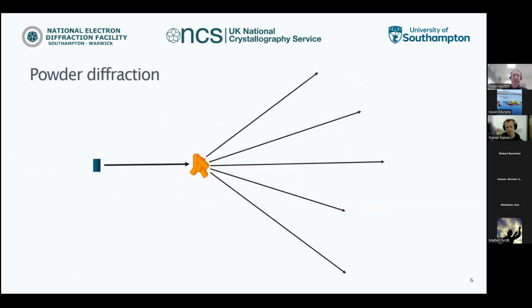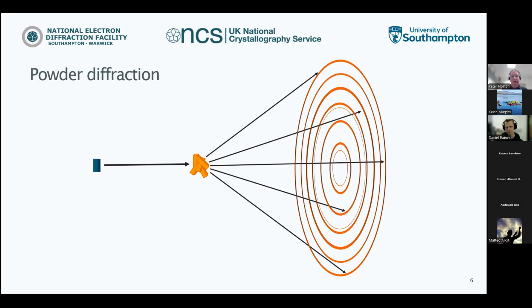If you have a powder, you have lots and lots of tiny crystallites, and when the diffraction occurs, if you had a large enough detector, you would see circular rings on a 2D surface. Effectively, you're generating entire spheres, but we only observe a circle, and the detectors themselves are normally just a thin slit. So actually what we get is a thin line. So we get the intensity and we measure it based on the angle, how far it's diffracted away from the crystallites.